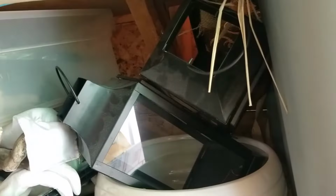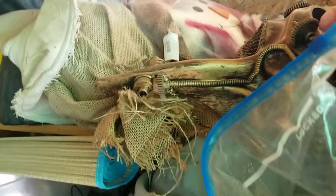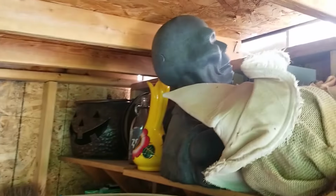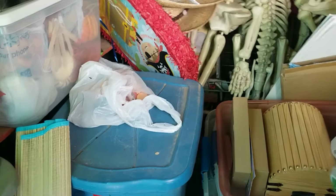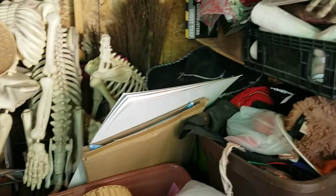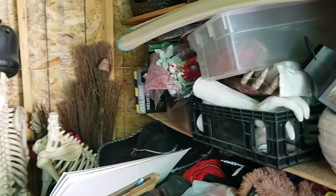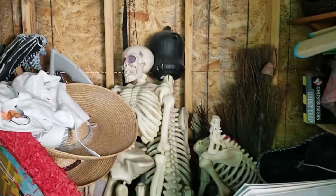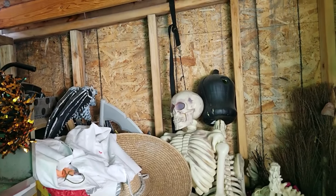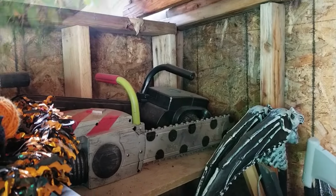Things like the lanterns will be perfect for the porch. Some of these spooky masks, those are perfect for the porch. This scary guy right here. There are a few other things that will be perfect for that part of the display. And there is plenty of stuff out here that won't even end up being part of it, like the zombie stuff. I don't see those being part of this particular display this year, so I'm trying to stick with the plan. Those will definitely be coming out for our killer clowns.